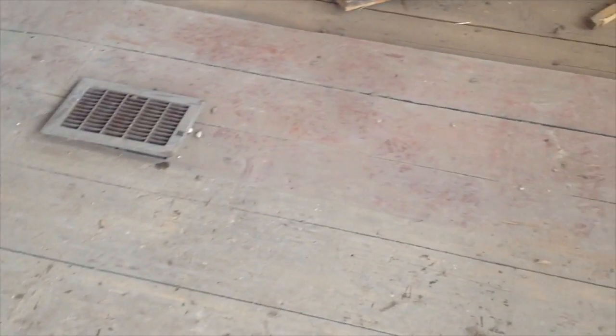As you can see, they change right here. See where they go from wide to narrow. I'd say the ones on the right there are probably 8 to 9 inch. The ones on the left are probably 4 to 5 inch, probably 5. And hopefully I can get those up. There's 1, 2, 3, 5 boards. They go all the way. There's just that one register, and I might be able to use those boards somewhere.